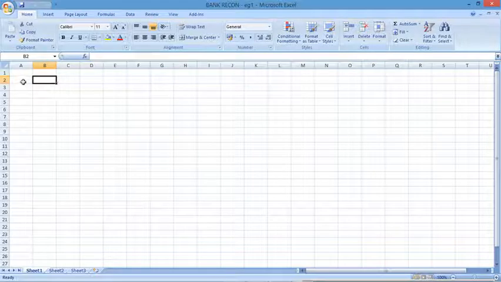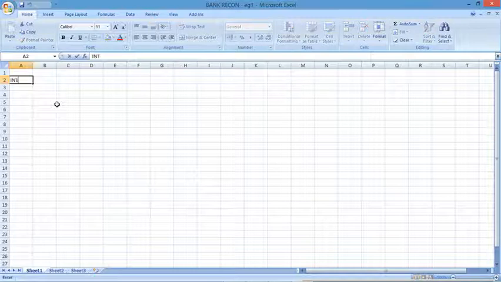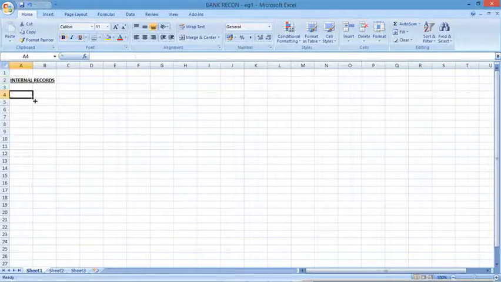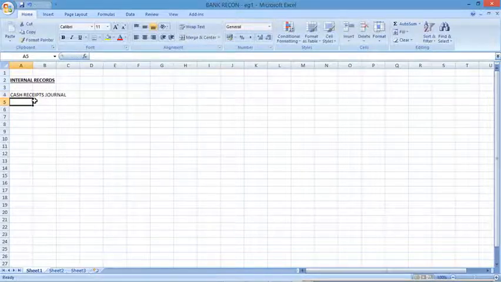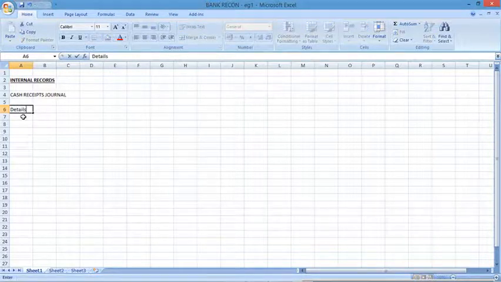So what do I need for a question looking at bank recon? Bank reconciliation statement, journals, and general ledger. We've got two things: internal records and external records, and they're completely separate. I'm going to write down the cash receipts journal. In testing exams, they're not going to ask for more than details and bank. Just two columns. That's all we're going to need.